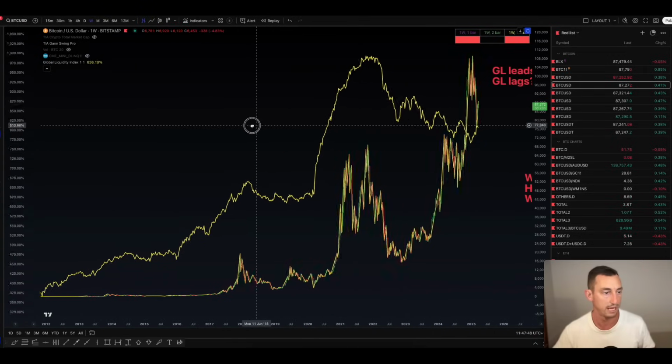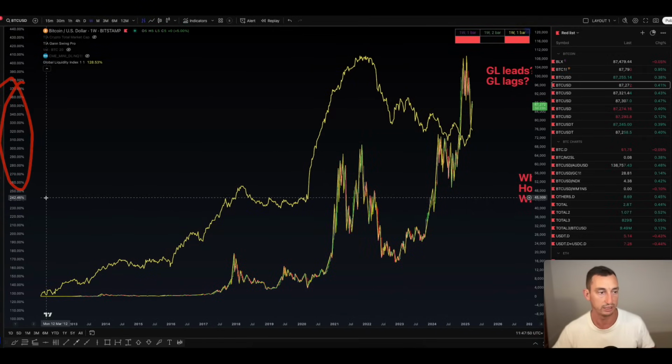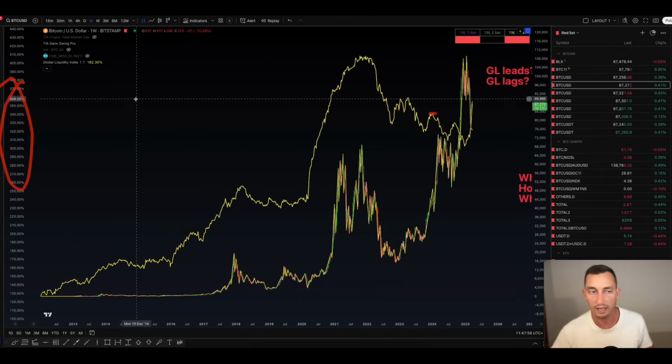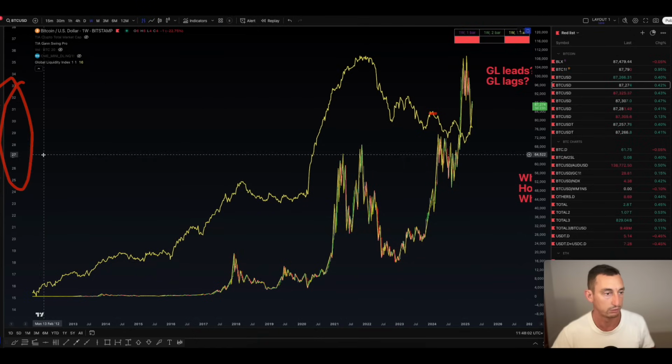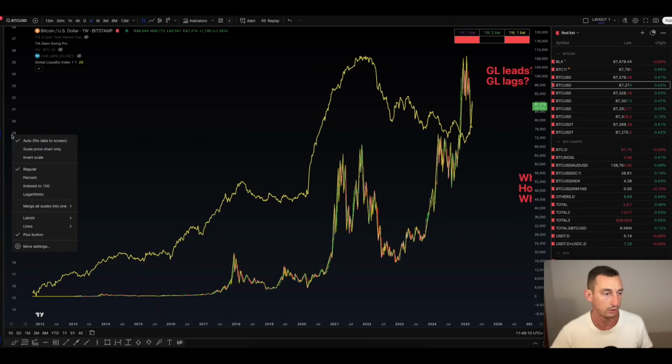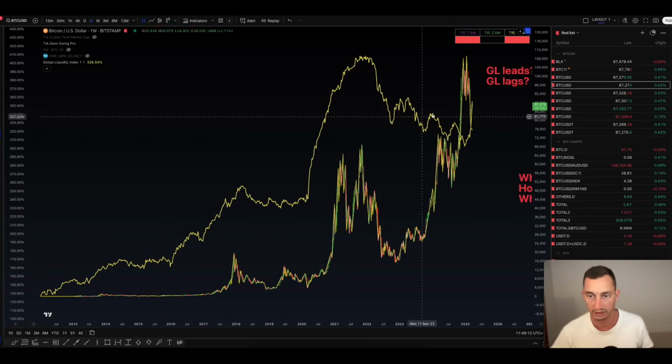So I'm just going to zoom out so we can get a metric here on the side looking at the percentages. This peak here was about 340, just using this percentage at the moment. Because if I bring it back to just the global liquidity, you don't really get a good reading on that. It's pretty much just a still number there. So there's not really too much of a difference, looking at 31 down to 29. So taking it back to the percentages, that's why I'm looking at these.